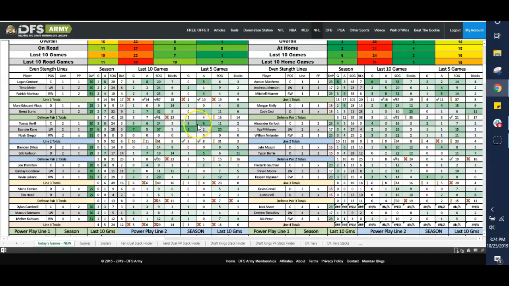So I would definitely, if I take Thomas Hertl, I've got exposure to Evander Kane. But it's going to be very hard to run Auston Matthews, Jack Eichel, and Thomas Hertl in the same lineups tonight. There's my utility spot gone right there. Typically, in cash games, your higher floor has a third defenseman sitting in that spot because they're a little bit more productive for the price. Anyway, 25 minutes.